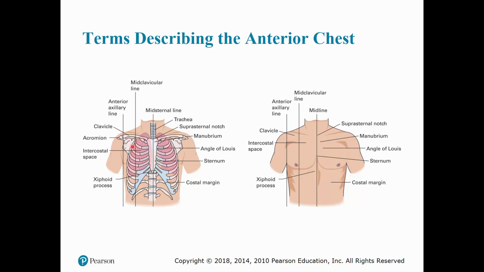Let's see, your clavicle, your substernal notch, your trachea. This is all across down the mid-sternal line. Your trachea, substernal notch. Midclavicular. This is another one that you are going to hear definitely when we start getting into our EKGs and doing 12 leads, because you have a line that goes half down the middle of the clavicle, and this is called the midclavicular line. There's also terms for the next slide.